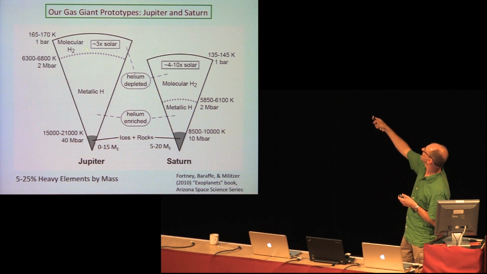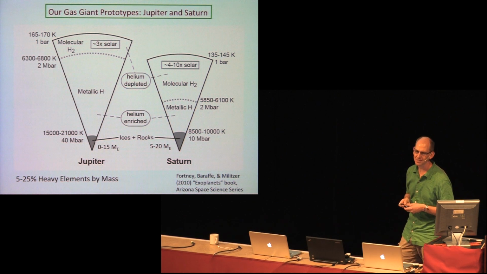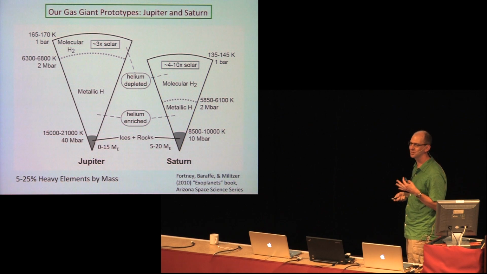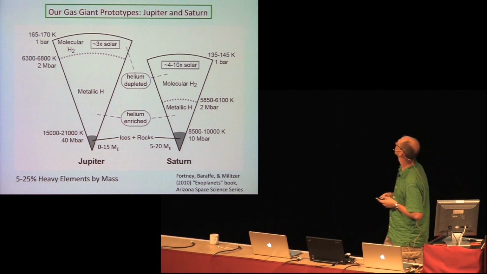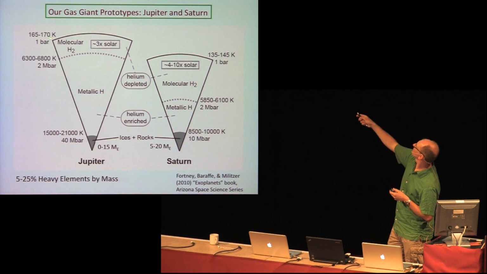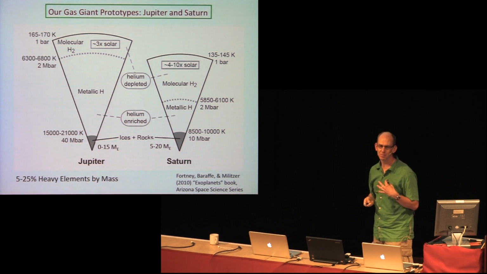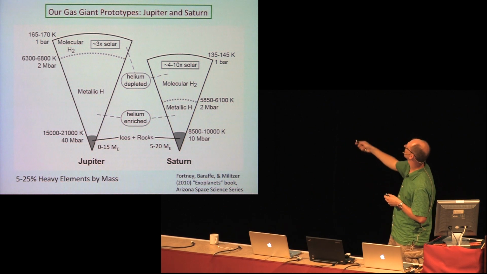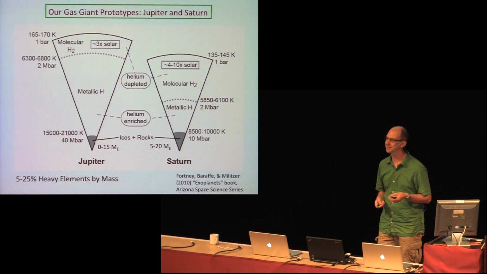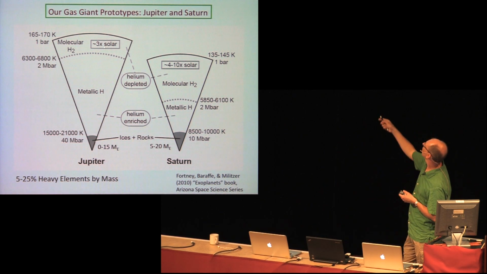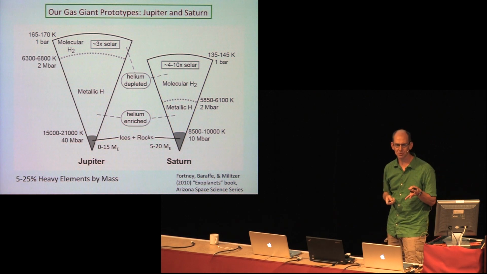The envelope we see is H2 molecular hydrogen. Saturn is about 95 Earth masses. It's less massive, so the pressures are lower, so less of its mass is in this liquid metallic hydrogen region. The surfaces of the planets are quite cold, 135, 170 Kelvin. We think the planets are perhaps mostly fully convective, so if you get down to the deeper layers, temperatures are very high, 10 to 20,000 degrees. We know from the Galileo entry probe that Jupiter's atmosphere is enhanced in metals by about a factor of 3.